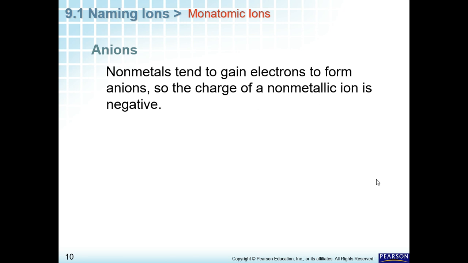On the other end of the spectrum, we're going to talk about anions. These are mostly nonmetals. Remember, nonmetals are going to be on the right side of the periodic table. They tend to gain electrons because their octets are relatively full. They tend to have 5, 6, and 7 valence electrons, so it doesn't take much in order to get to 8. These tend to have a negative charge, so when you hear the word anion, I always think of anti, or someone told me in class, like onions, they make you cry, they're negative. They get that negative charge.